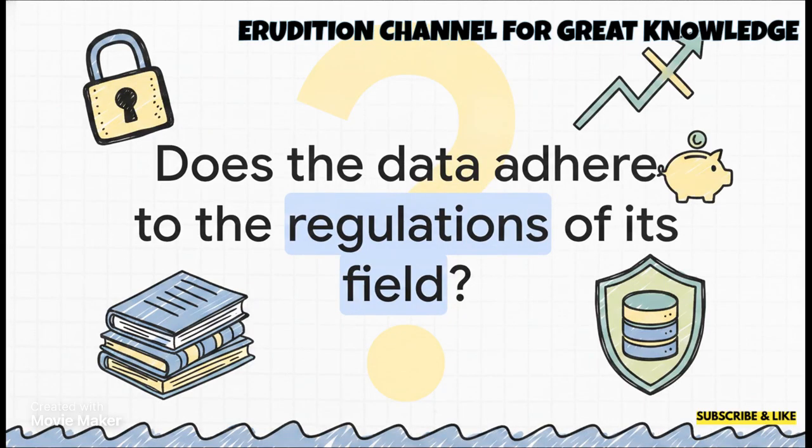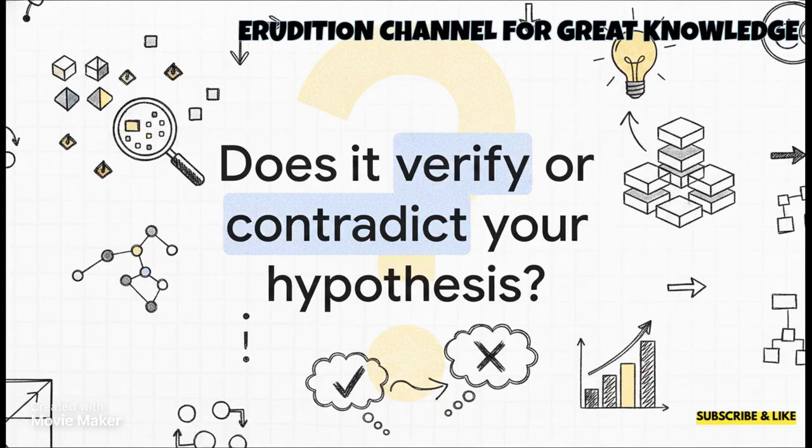Question 2. Does the data adhere to the regulations applicable to its field? This one is absolutely paramount for Maitreyi, considering she's working in a financial organization. Financial data is heavily governed by strict laws. If the data violates any sector-specific regulations, it's essentially unusable, no matter how statistically perfect it might look on a spreadsheet.